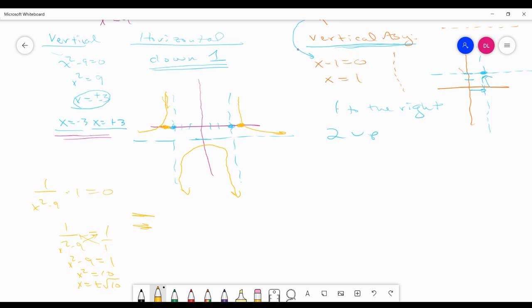So don't forget, we're going to set the numerator equal to 0, and then that acts like an h. Which may give you in these particular problems 2 different vertical asymptotes that we'll put in here.